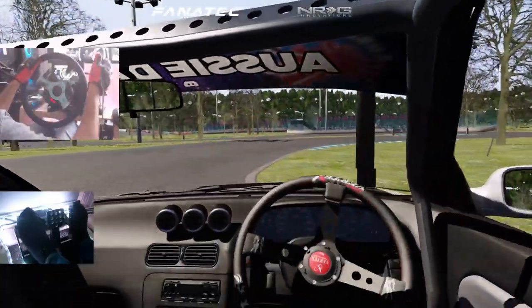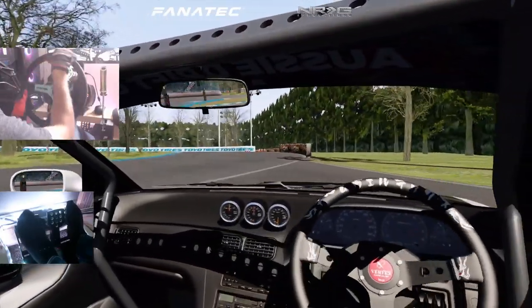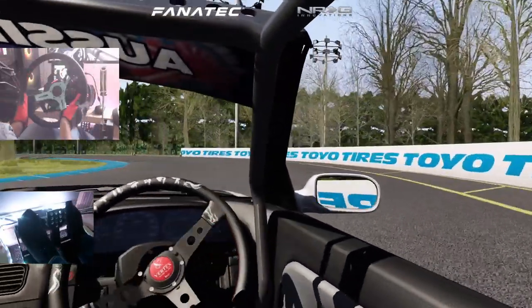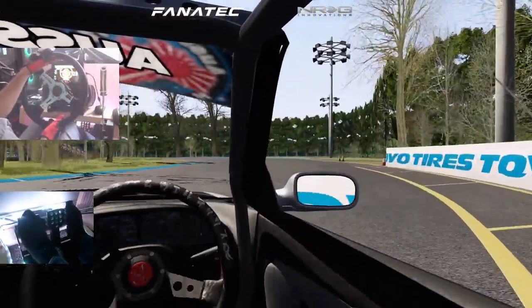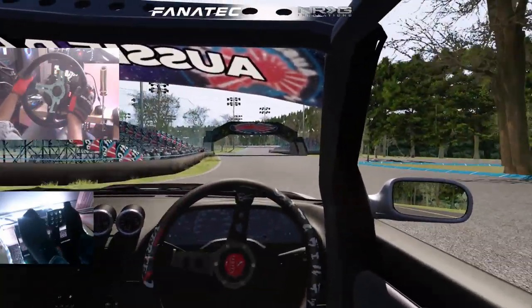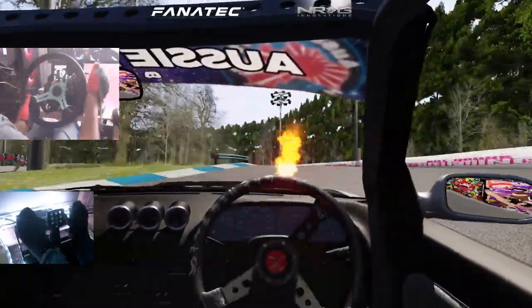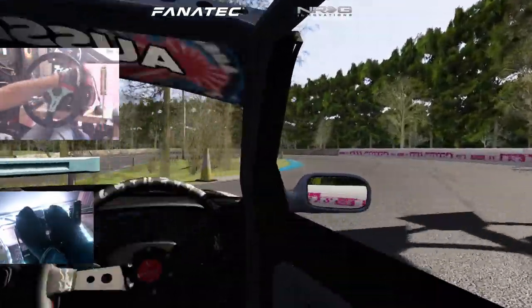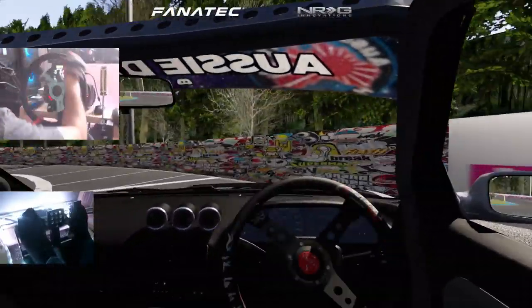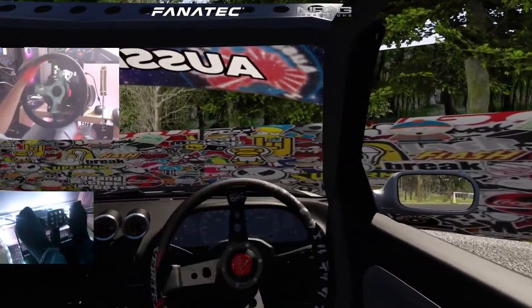Jump drift here in this 13. Go. Just love the fire belching out the hood. Fourth, trying to get as much speed as possible. Almost taking the front of the car off. We're gonna hit the wall. I knew that was gonna happen. That entry, I could tell right away as soon as we entered that was going to end very badly.